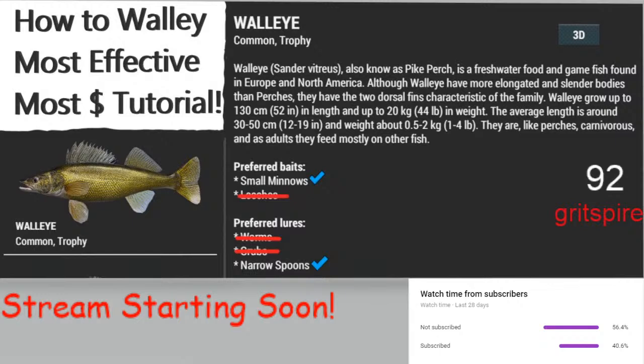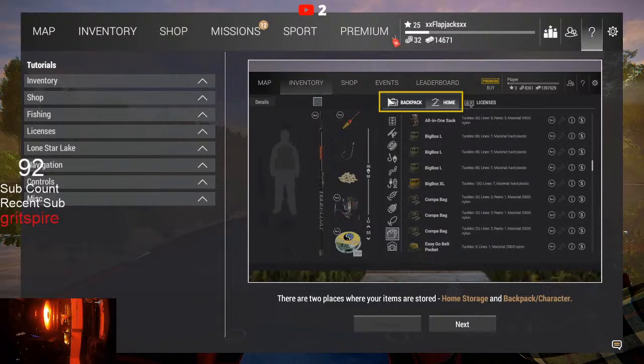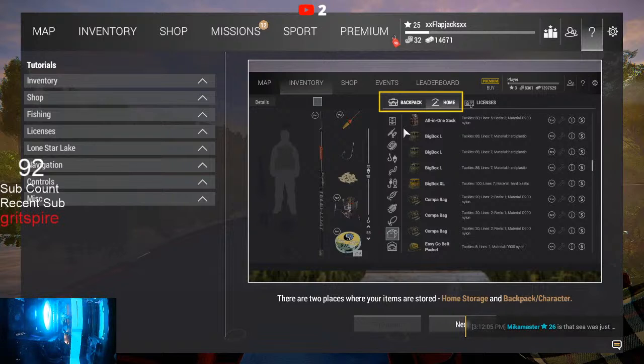Alright, I wasn't gonna stream again, but as they say, why not? We're gonna finish up what we had started earlier, which was the farming of the walleye. So my game will come up here. There we go. We're gonna do pretty much the same thing we were doing earlier today, just fishing up walleye. That's pretty much all we're gonna do, and then we're gonna head to the Everglades.